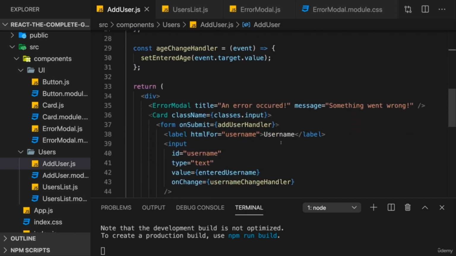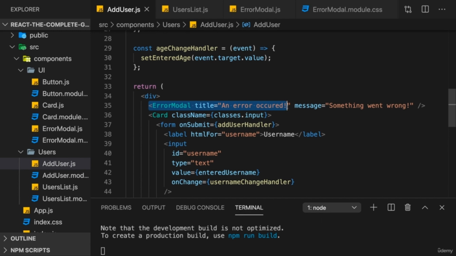And therefore, we need a way of dynamically showing and hiding this error modal. Put in other words, we need to update our UI conditionally based on the question if we have an error or not. And what does this scream for? State management. We need to manage some error state. And that could be a string, like the error message.